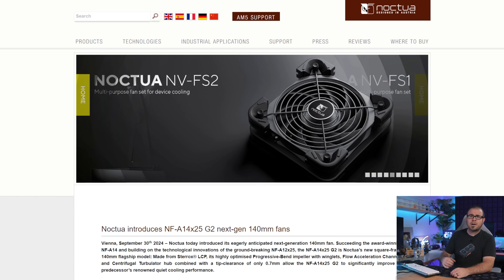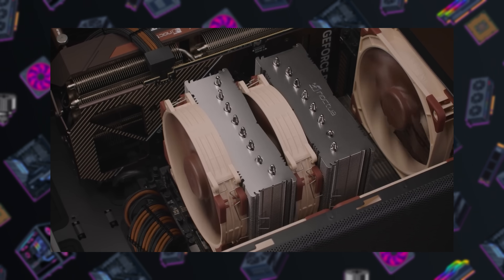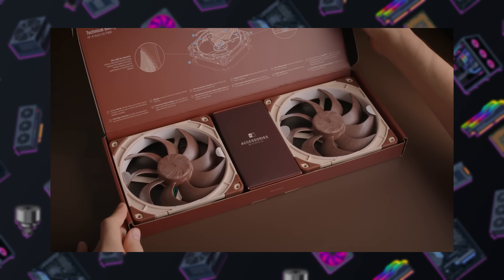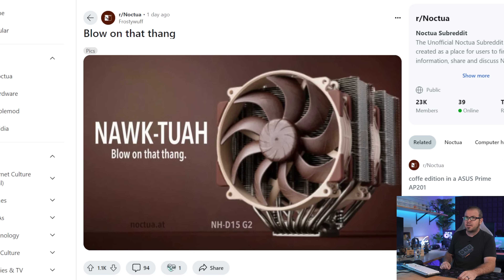Finally, in closing, we offer our heartfelt congratulations to Noctua, who have birthed yet another new product — and I say birthed because their development cycle does seem quite labor-intensive. They've been working on the 140mm NF-A14 X25 G2 fan that launched Monday for nearly 10 years, and it's been 6 years and 5 months since the 120mm NF-A12 X25 version launched back on May 2, 2018. While it's said to be a true all-rounder that yields superb results in all types of usage, per Noctua, there's a lot more competition in this space than there used to be — you know, 10 years ago. If you dig the tan and brown, a single fan is $40, or there's a $77 two-pack with one fan having a 25 RPM offset to prevent harmonic vibration. Now they just need a clever marketing campaign to get fans drooling, really lubricate those sales — use your head, Noctua, you'll get the job done.